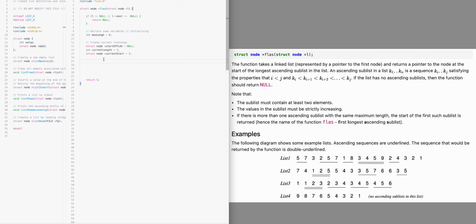Okay, great. So we've got our variables and nodes that we've created. Let me just fix this. Max length. I probably made some typos, which I'll go over in the end.